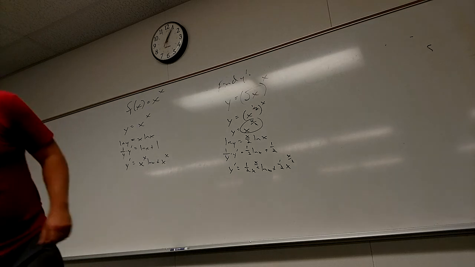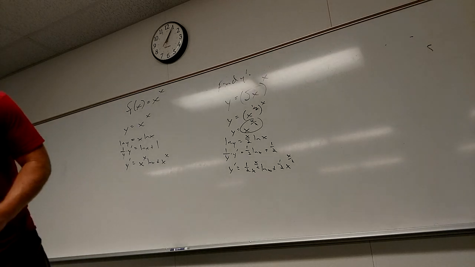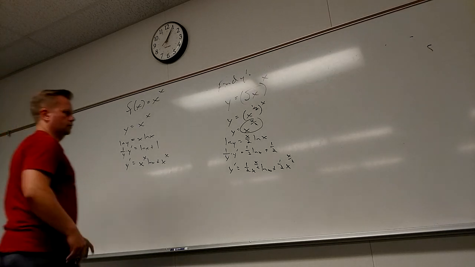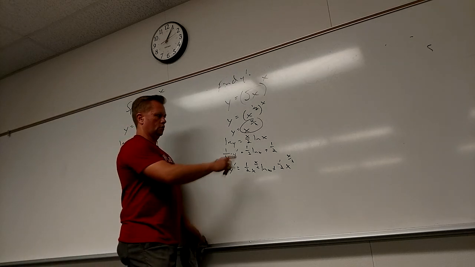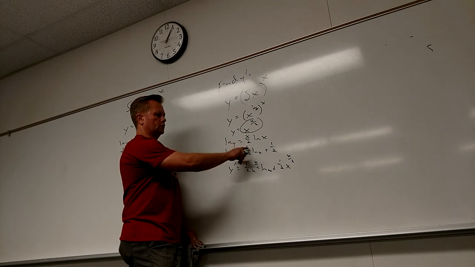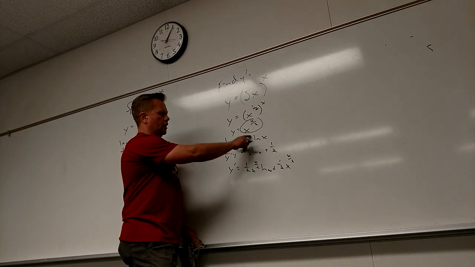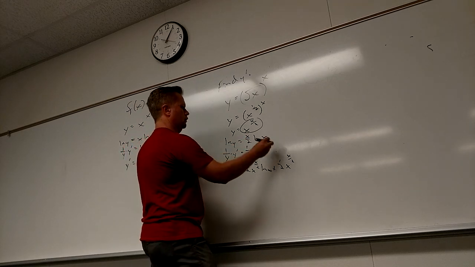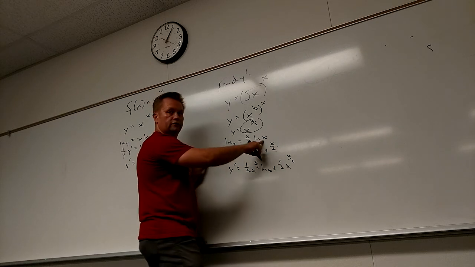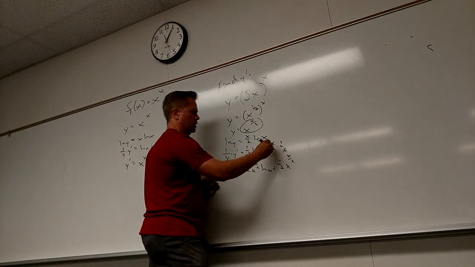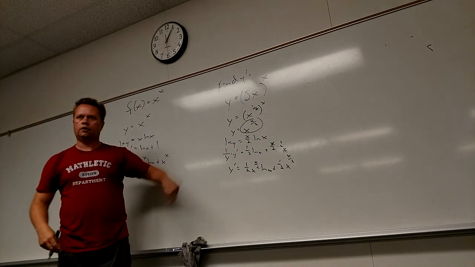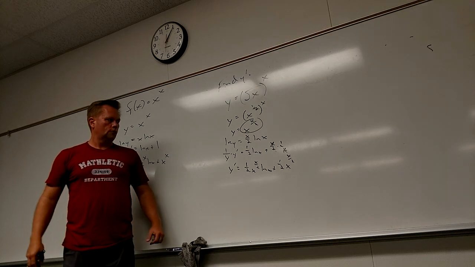So here's a good one. I'm sorry, for 1/2 natural log x plus 1/2, where did that 1/2 come from? That second one? The derivative of x is 1. And then x over 2, so this is going to be x over 2 times the derivative of ln x. What's the derivative of ln x? 1 over x. Yeah, 1/2. Okay, cool. Thank you.